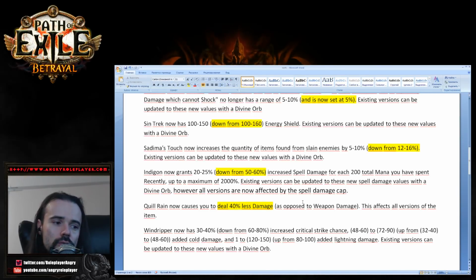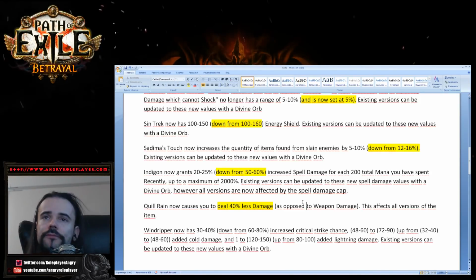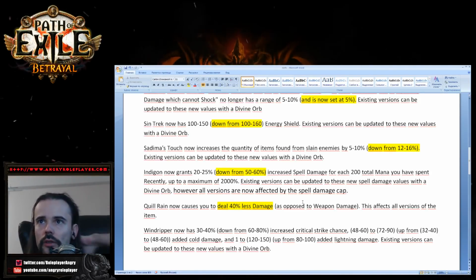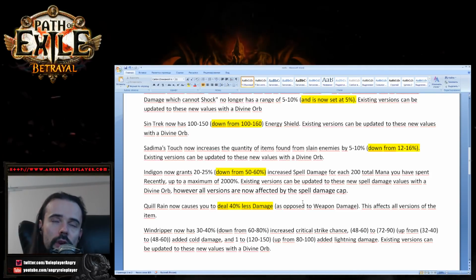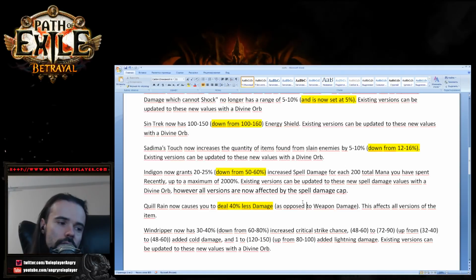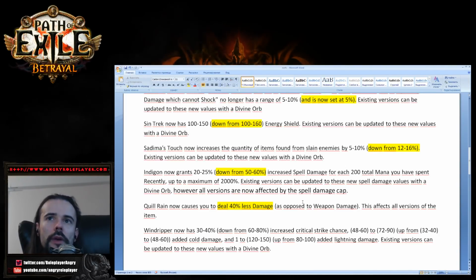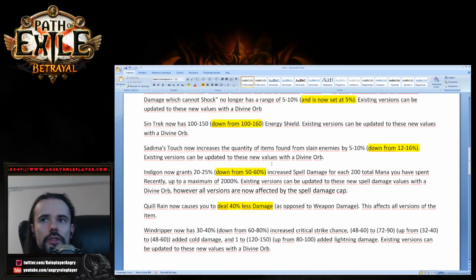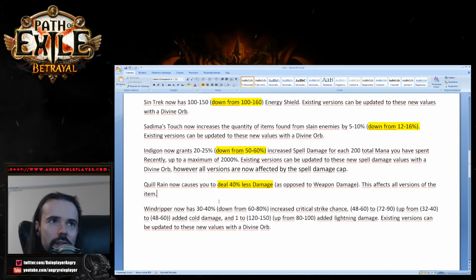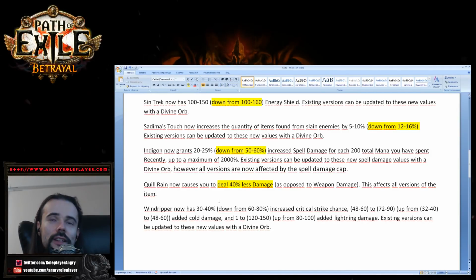It is also pretty retroactive, so all Indigon will be capped at 2000%. So Indigon will definitely be raising in price. It's a pretty big hit for the Indigon builds out there, especially the Poet's Pen Indigon build, which is completely destroyed. Quill Rain has been completely wrecked. This is an unpredicted change. I did not expect them to destroy poor Quill Rain.